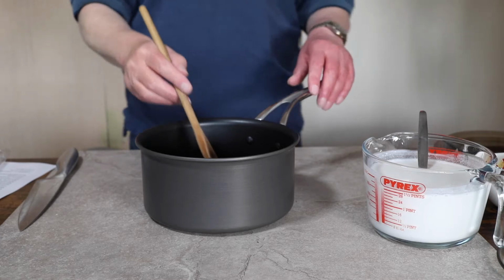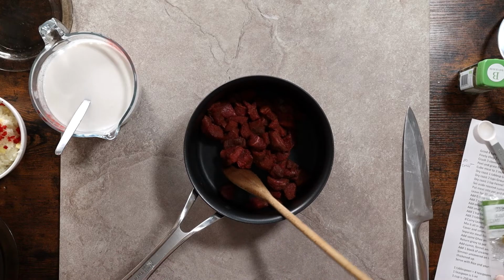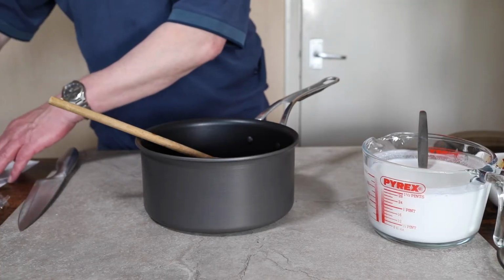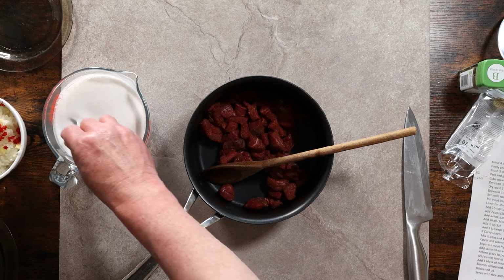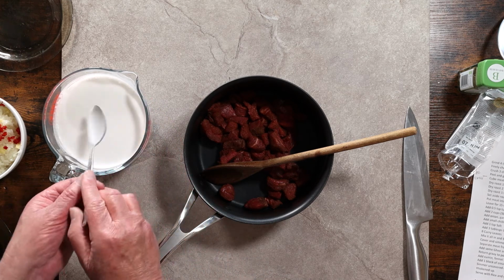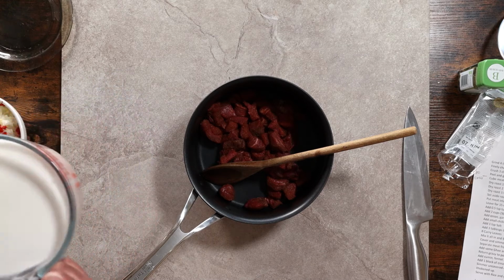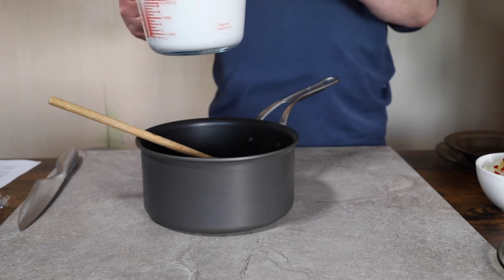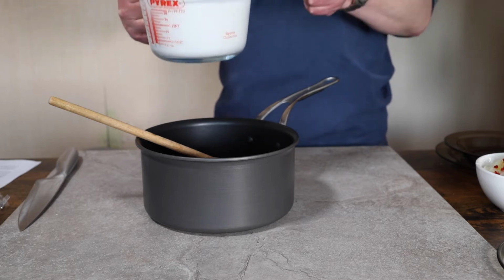Right, okay, we've had our 15 minutes, and probably a bit more. So now we're going to add the rest of the ingredients. So what we need is 2 cups of milk, which is 500 millilitres. So I've got 800 millilitres in there, so I need to pour enough milk in to make sure that there's 300 millilitres left. I think that's right.